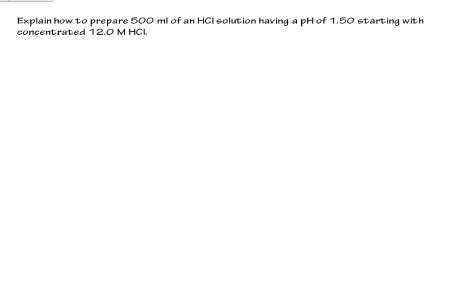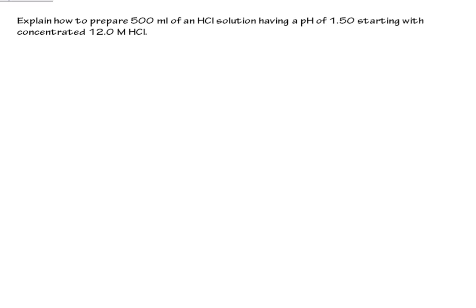So in this case, we just want to prepare a solution of hydrochloric acid. We want 500 milliliters of a solution that has a pH of 1.5. We're going to start with concentrated 12 molar acid, which makes sense. When we buy our acids, we always buy as concentrated as we can get. Rarely do we need to use it at 12 molar. That's kind of nasty. The 12 molar will start to burn your nose hairs. That's good stuff. So we dilute it.